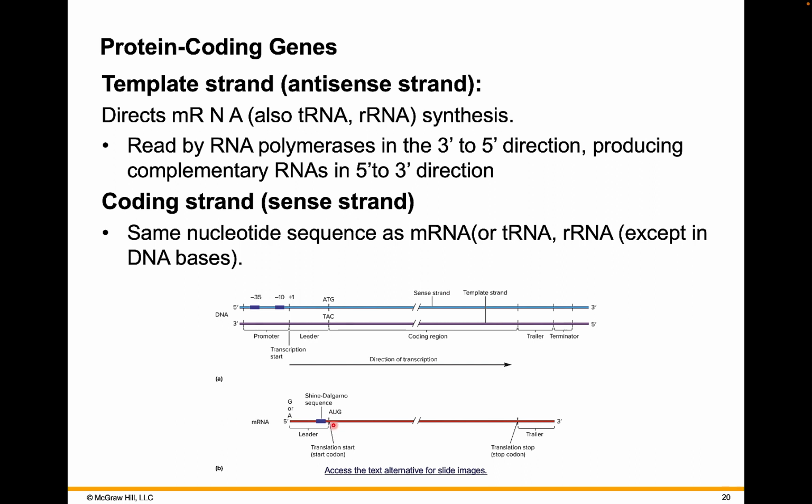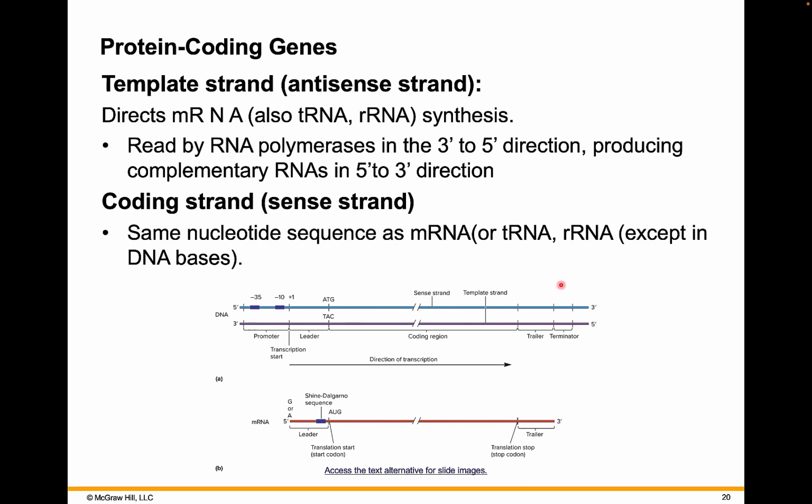This is the translation start site. And after that, right here is a translation stop codon, followed by a trailer and the 3' end. This is basically the mRNA that is produced from the protein coding genes. Why are we saying that this is a protein coding gene? Because we have a start and the stop codon, which lead to a coding region of the protein. And we are going to talk about the RNA coding gene soon.